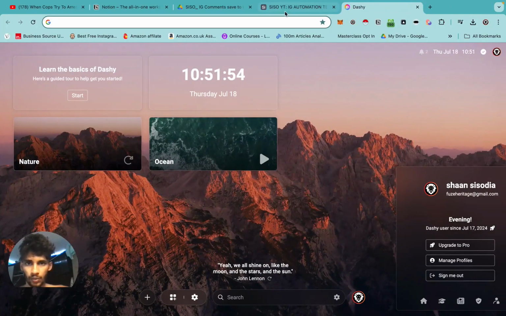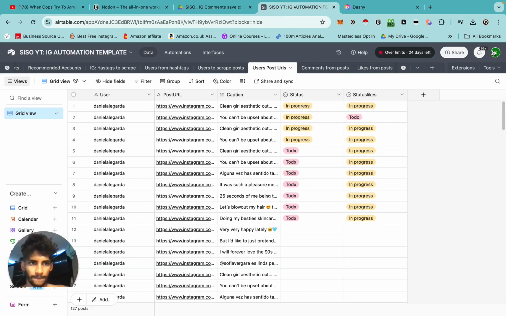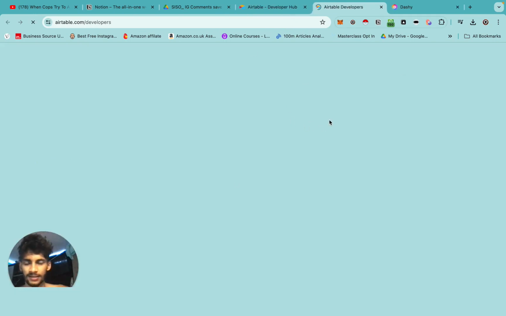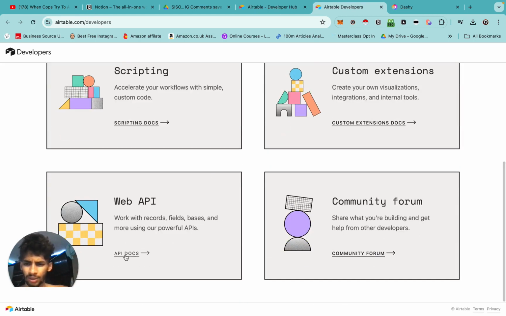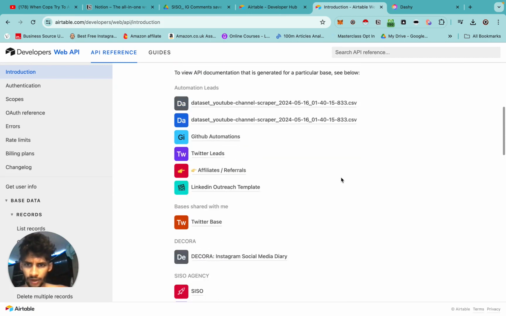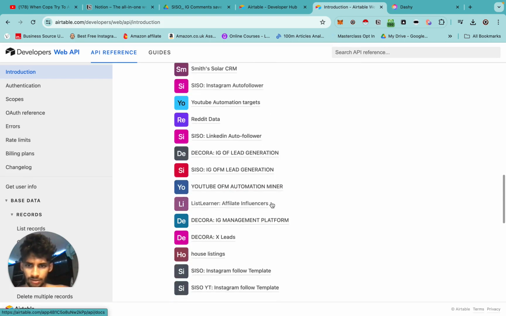So we want to go over to Developers Hub. Get up our trusty Developers Hub. I wish there was a shortcut where you just clicked it and it went straight to that exact Airtable's Developer Hub. That would make things so much easier than going through all of this on and on. Like, I gotta find it and select it.